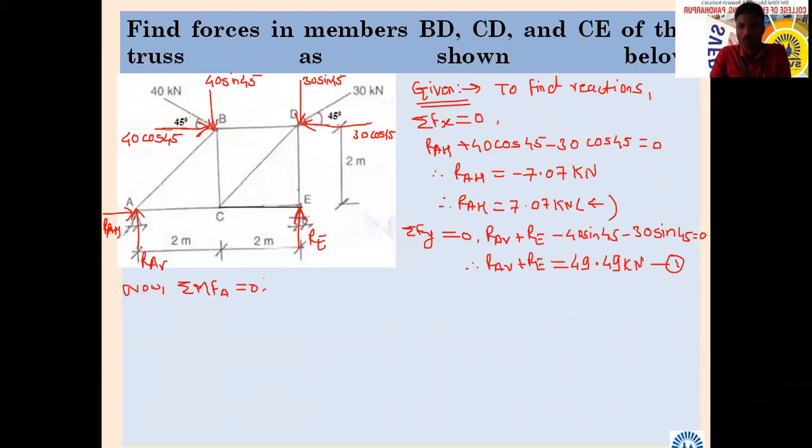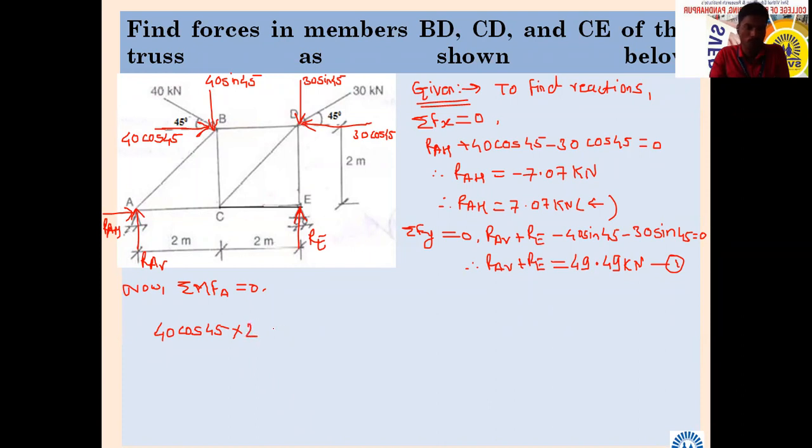How many forces are there, including the resolved components, which will come in this equation? 1, 2, 3, 4, 5. Five forces will come. First, 40 cos 45. How will the object rotate due to 40 cos 45 with respect to point A? Clockwise. Very good. So I will write here 40 cos 45. What is the perpendicular distance between the line of action of that force and point A? 2 meter. Very good.